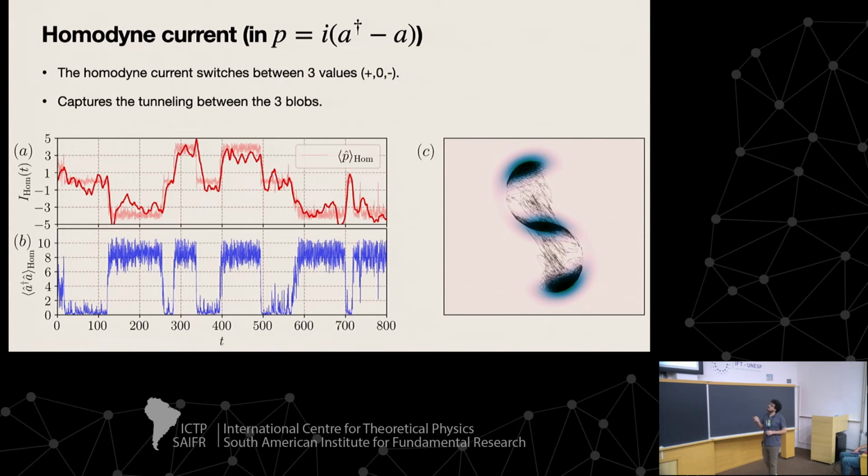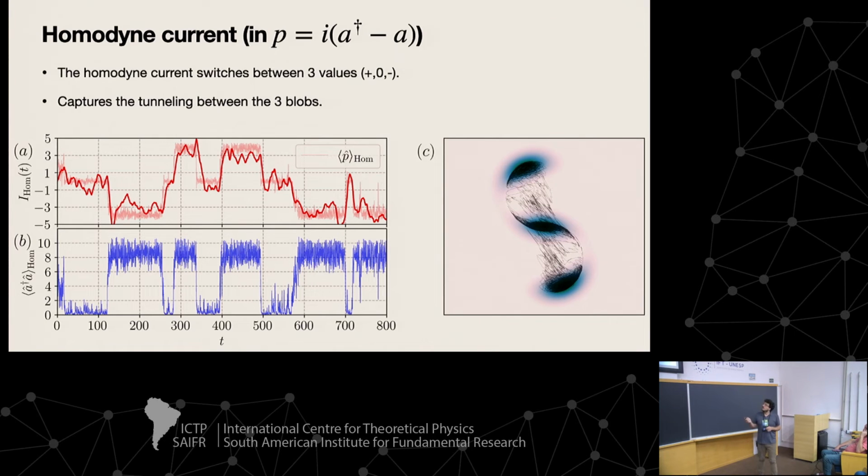So what I'm plotting here is the quantum trajectories of the system in position and momentum, overlapped with the Wigner function that we had before. So now this explains what, of course, we intuitively expected. The system is essentially jumping between the three blobs, right? It spends most of its time in the three blobs, and then eventually, sometimes, transitions in between them.